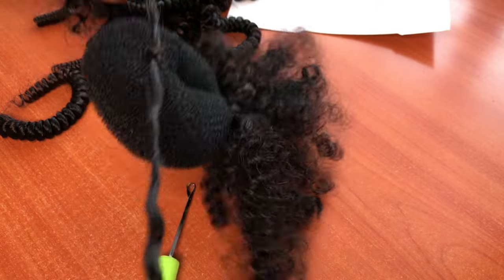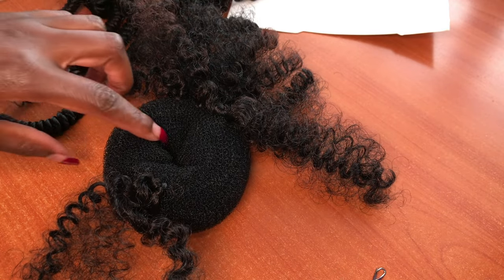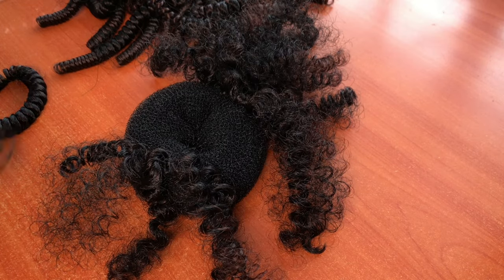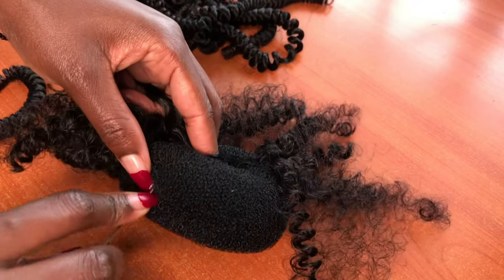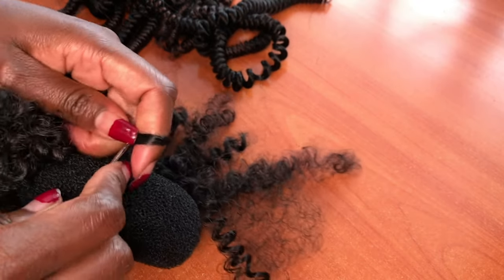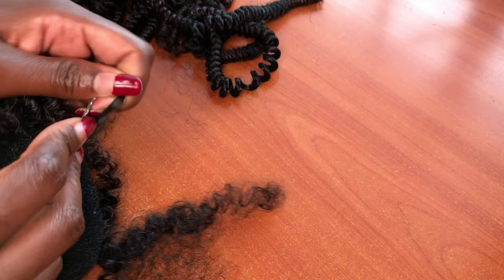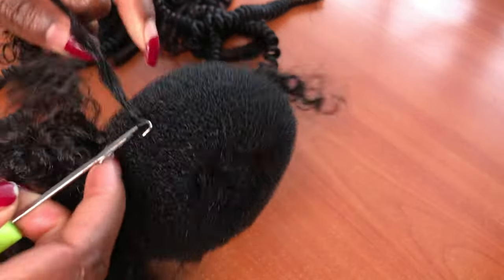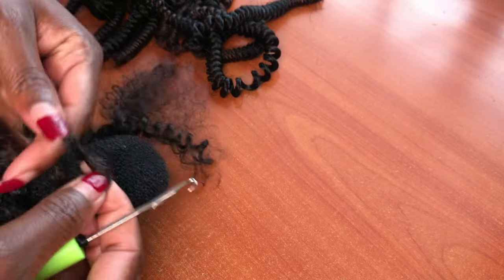That's the knotless method. In case you didn't get it, you can just use the knotted one. I'm going ahead to fill the braid — some parts I'll put a full braid to give more curls, some parts I'll separate the halves into two, and some parts I'll just put a full half for more curls and a bit of kinky texture. Keep watching.